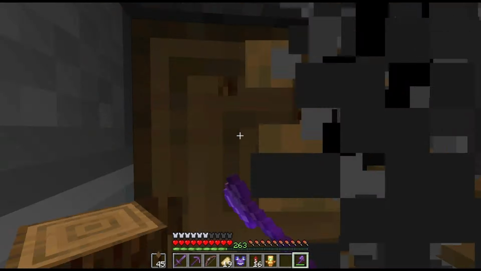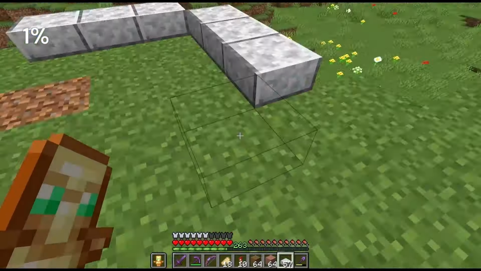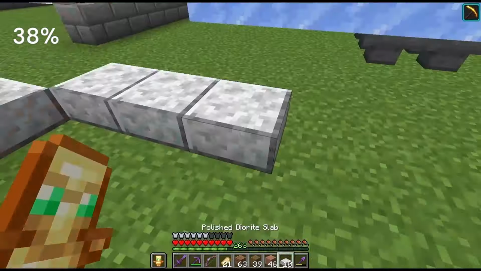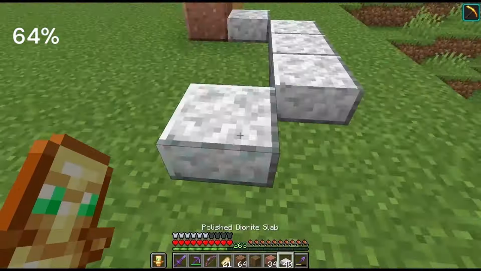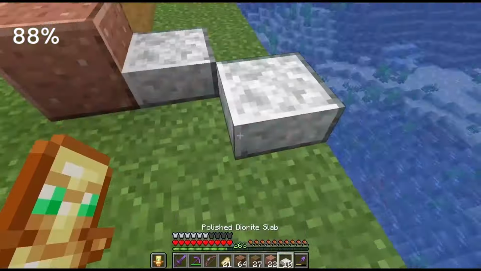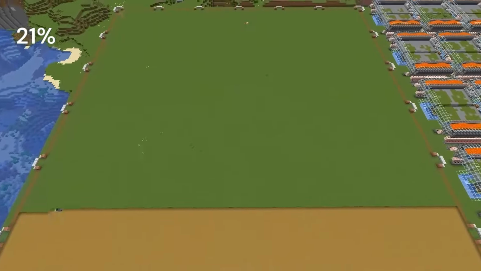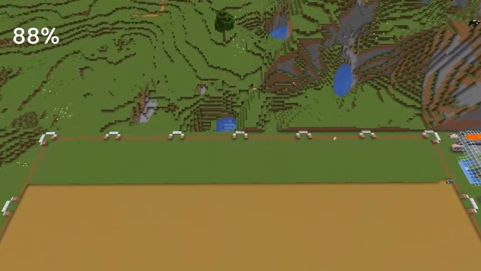First, I am stripping these spruce logs. Now, I can build the outline. And there we go, that is the outline finished. Next, I am creating the floor by turning the grass into path blocks. This used over 35 iron shovels.